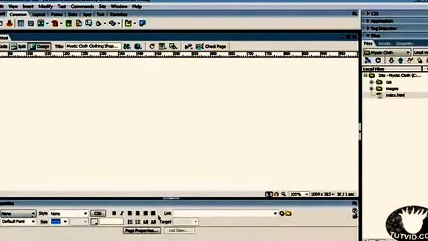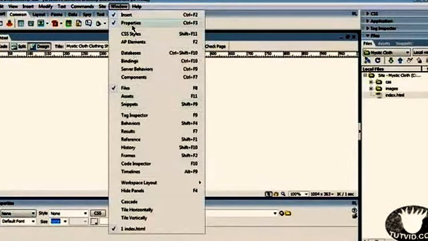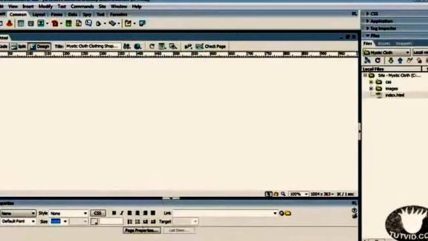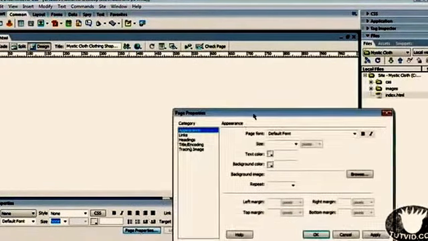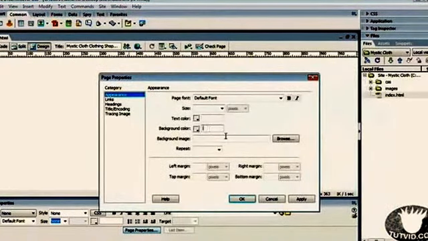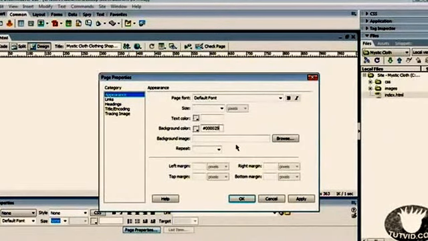So the first thing we want to do is change the background color of our page and insert a background image. So I'm going to open up the Properties panel, which is hidden right down there at the bottom. If you don't see it there, go Window, Properties. And I want to hit Page Properties. Now in Page Properties, I want to change the background color. I want to do Shift 3, which is the pound symbol, 000025. Looks kind of black, but it's really an extremely dark purple.